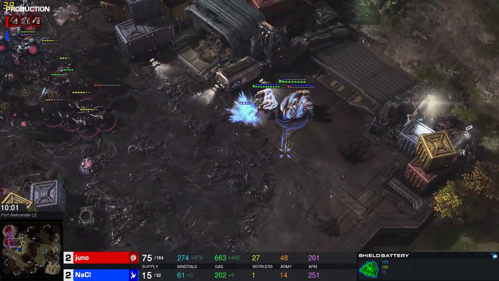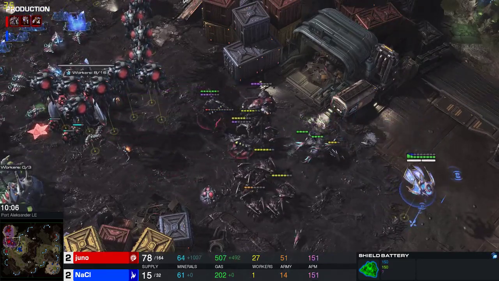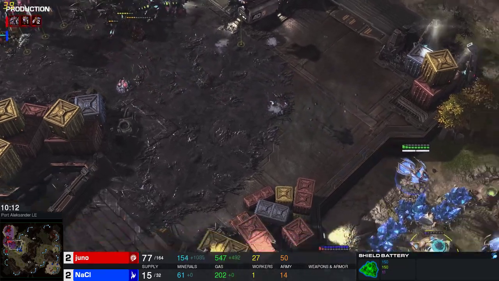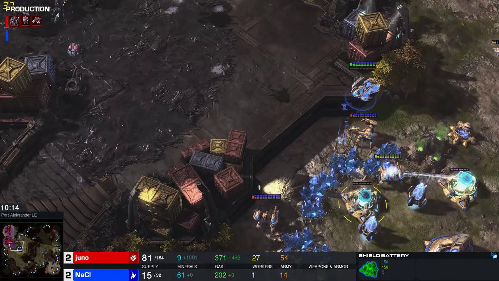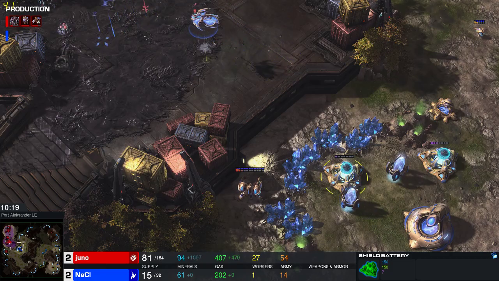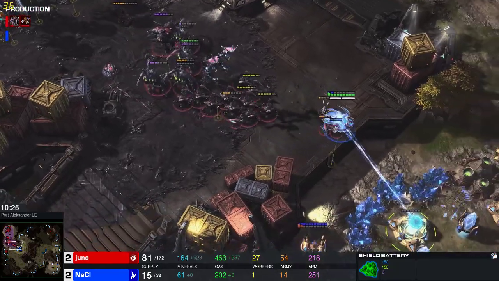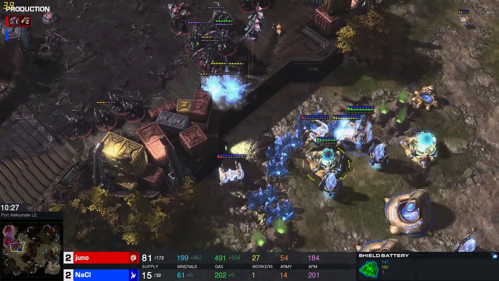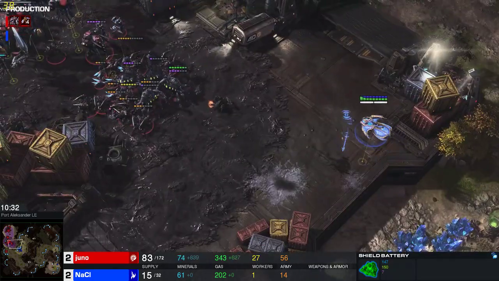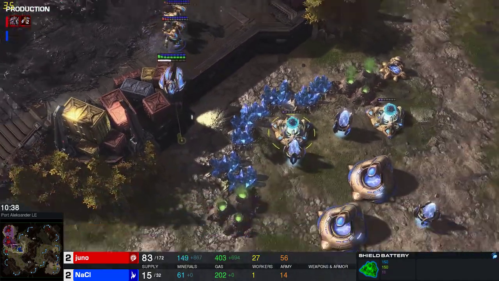See if he can close out his opponent here. Although Juno, of course, is still with his economy, looking at 1,000 minerals income. He's just going to continue to macro behind this and outnumber his opponent. 15 supply against 81. No opportunity now for NSCL to rebuild at all. And now with these mutalisks out on the map, I think that is game over. Nothing that NSCL can do to defend against these mutas. And with four more on the way, that muta count is just going to continue to increase.